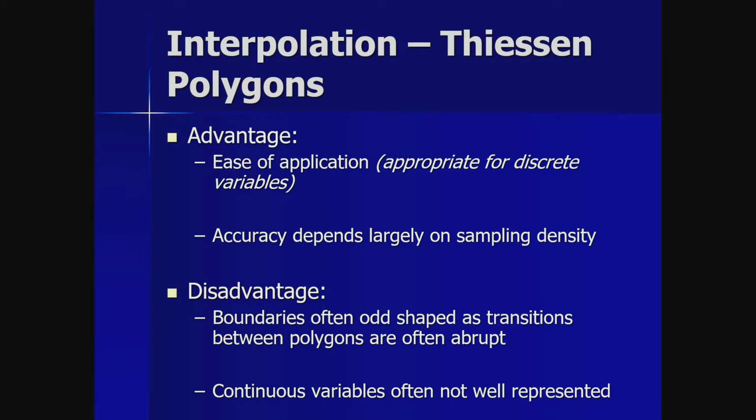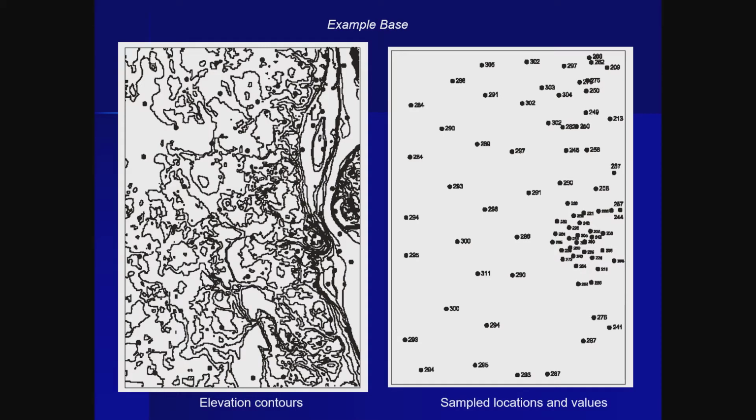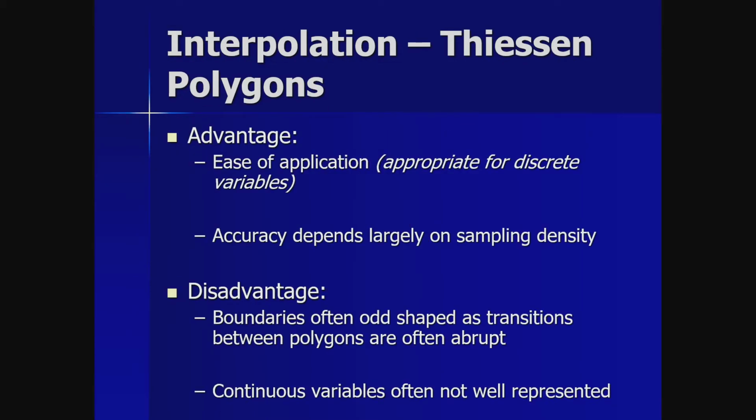If you use this for elevation, you would have little stair steps everywhere. If these represent elevation, which they do, the cells here would all have a value of 294, and then right about here you have a value of 285, and as you move over here, you have a value of 283. So you have stair steps. You can imagine that in 3 dimensions. That's what it would do. So that's Thiessen polygons.